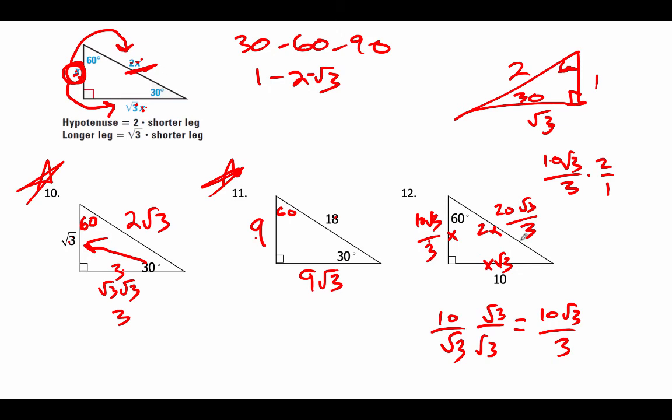Okay, so you really need to focus. Number 1, is it a 30, 60, 90? Number 2, how do I get to the side opposite the 30? That is your key, because you look here, 2 times the shorter leg is the hypotenuse, square root 3 times the shorter leg is the longer leg, or opposite the 60. So your focus is the shorter leg. Do that first. Your life gets easy.